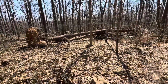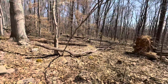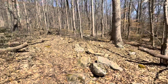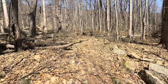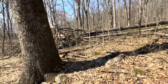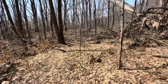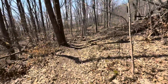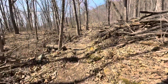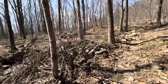All right, so I'm almost a mile in, and I wanted to point out the fact that I'm seeing a lot of fallen trees. And I know that the Cumberland Gap National Park was hit hard during Helene back in September, because I remember a lot of it was closed, if not most of the park, because I was interested in coming here back then for the fall, but I didn't because of that. But they've definitely done their maintenance out here, because you could tell they've cut it back. But definitely a lot of fallen timbers.